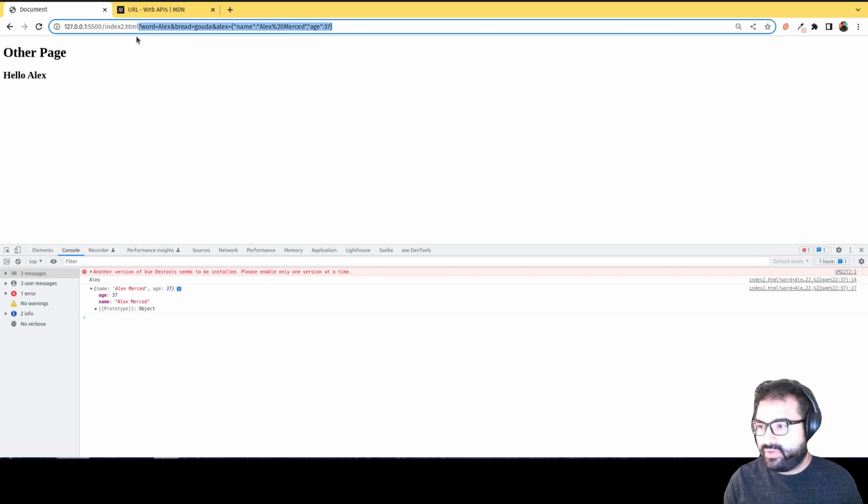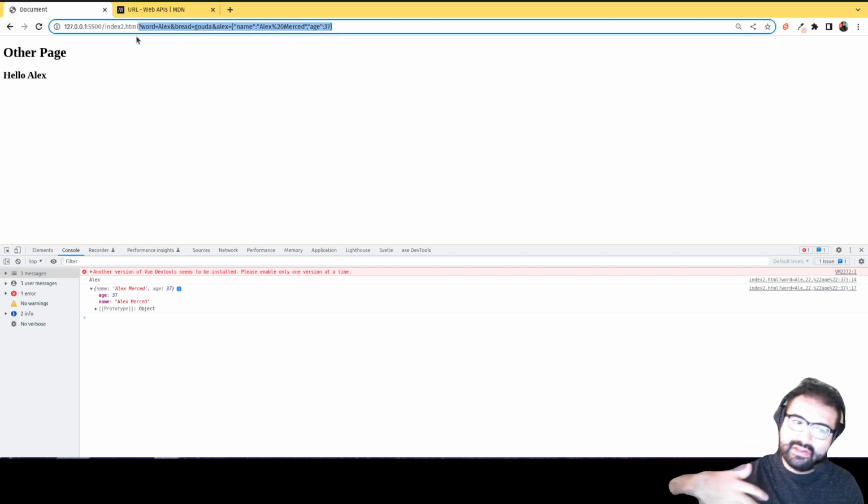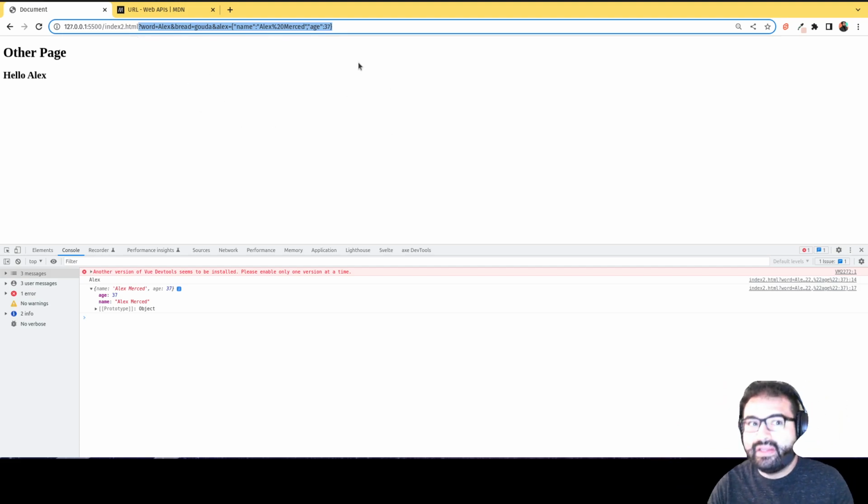But this is great when you're just passing simple stuff around, and you really don't want to have to make a whole other route on your back end or have a back end, and you just need to send stuff between pages. This is a way you can send data back and forth as you travel between different web pages. And using the JSON.stringify trick, you can pass large amounts of data without having to create a separate URL param for each individual value. It just makes it easier to pass the data around.